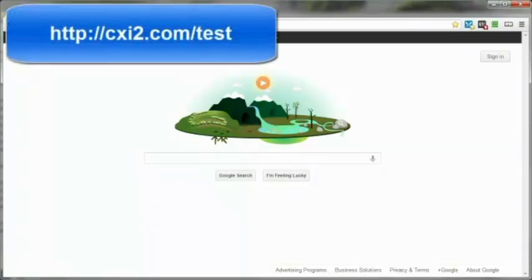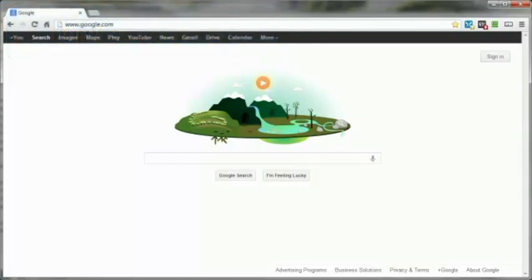For example, http://cxi2.com/test tells the browser to head on over to this folder in this domain and show me all the web page goodness. But in that folder named test, there needs to be an HTML file. That HTML file can only be named index.html for the browser to automatically pick it up out of the folder without some additional help. Now let's say, for example, that the file name we wanted to see was not index.html. Then the browser is blind to it, just simply can't see it, and we're going to need to tell the browser the exact name in order for it to be seen. Let me show you what I mean.